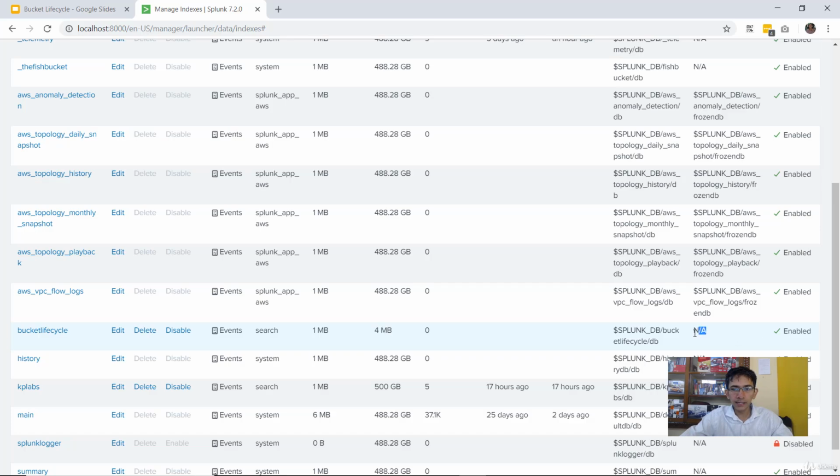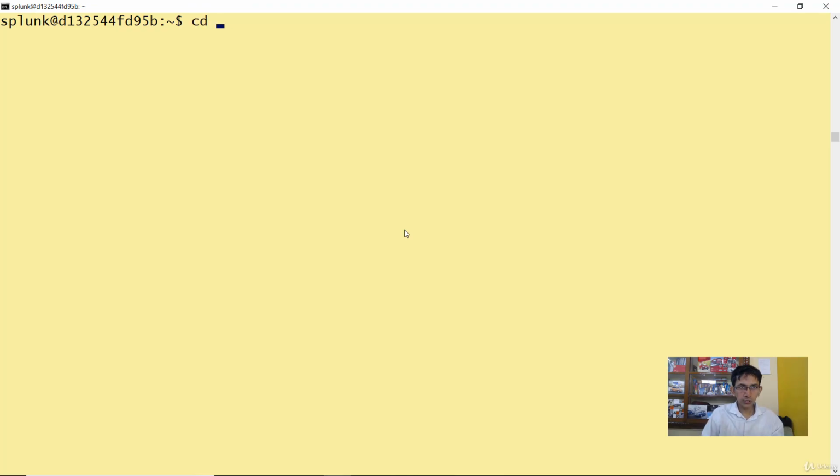We have not specified any frozen path here, and this is the path where our directory, or our bucket, lies. So let's go to the CLI and understand it better. I'm in my CLI, and under /opt/splunk I'll go to etc, and we are looking for a file called indexes.conf.